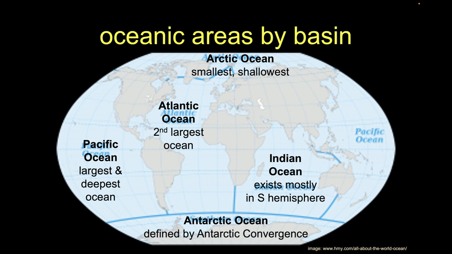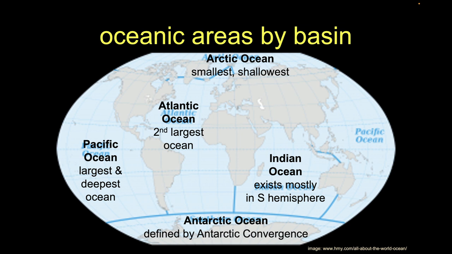Which is the biggest basin area. We usually subdivide it, but still, because it's so big. But basically, we have the Pacific Ocean, the Pacific Basin. This is, you know, side to side, north to south, the biggest area. And it's also the deepest on average. The next biggest is the Atlantic Ocean, or the Atlantic Basin. The Arctic is very shallow and is very small.